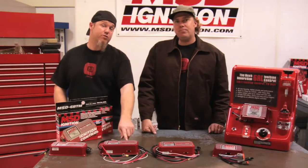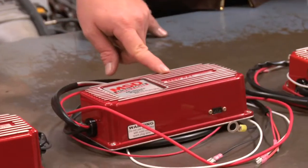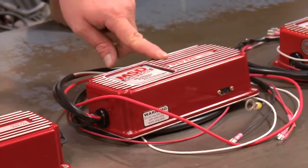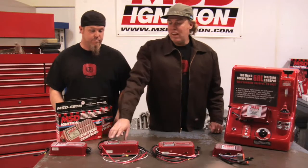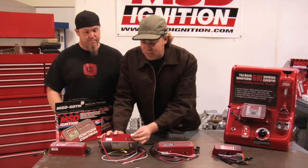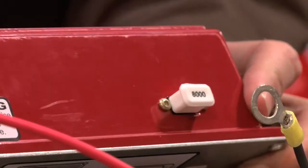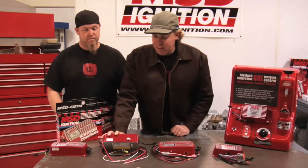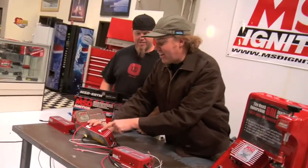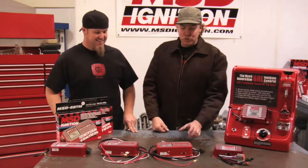And for those of you that are looking for rev control in your MSD box, you can step up to a 6AL, which has an integral soft touch rev limiter. The 6AL uses a single stage rev limiter for high RPM only, and it's really easy to deal with. You just take the chip that comes with it in multiple different RPM stages and shove it in the side of the box. And man, it would be cool if you actually had an engine that would take that 8,000 RPM chip. Well, 8 grand is cool, but boost is better. That's a true fact right there.